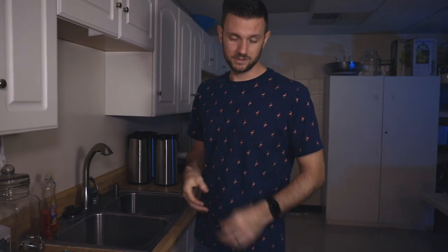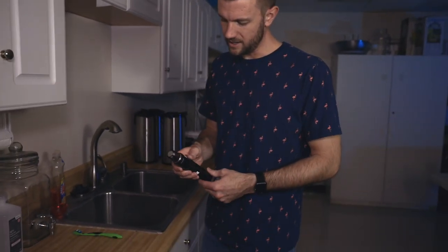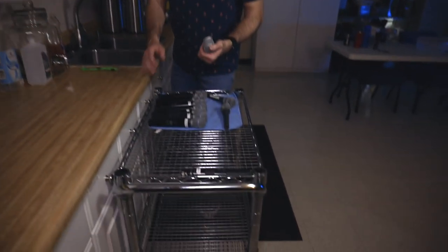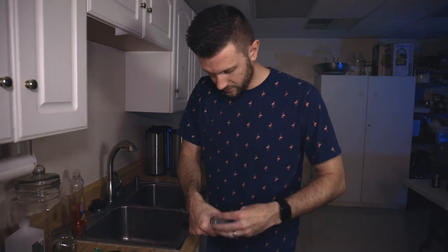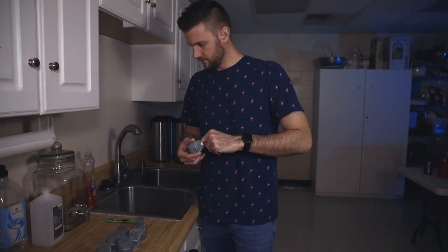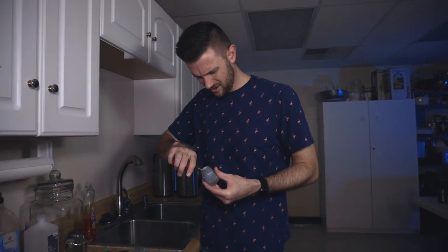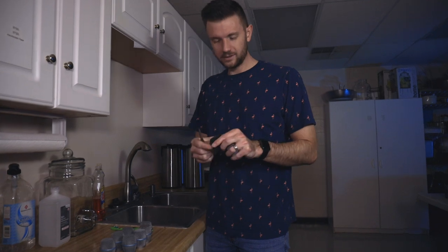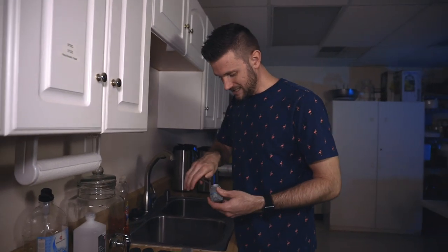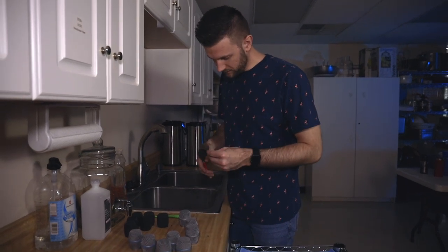We're hanging out in the kitchen — this is a quintessential medium-to-small church kitchen. Let's just start. We're starting with our Shure Beta 87s. I'm going to set the mic bodies aside so they don't get wet, and take all the grills off. Let's see how easy it is. I'll use some needle nose pliers — oh yeah, and they're nasty. These are really dirty.